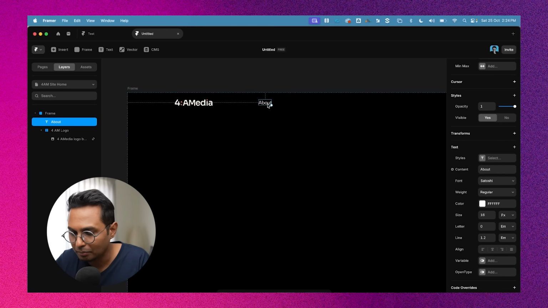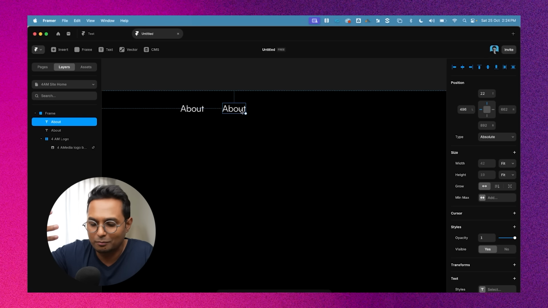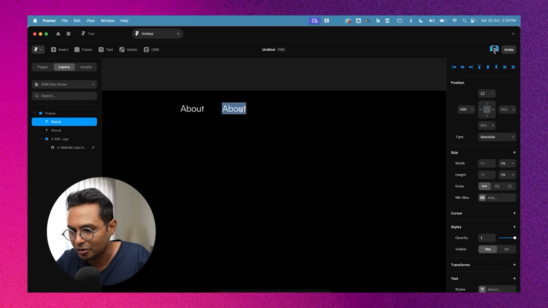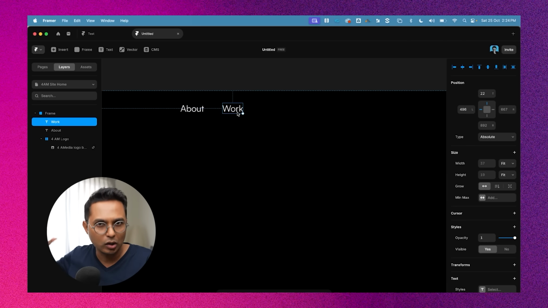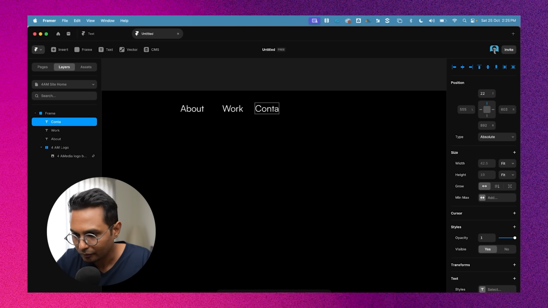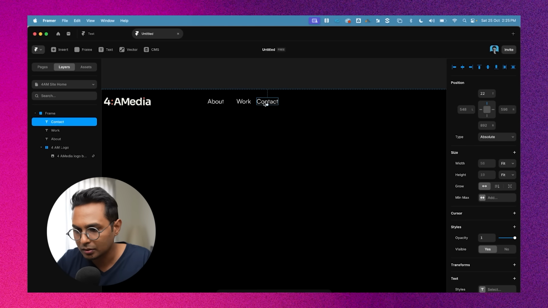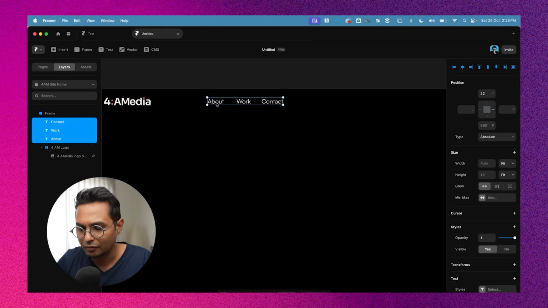So this is about, and then I'll make a copy of it. See, I'm just using Option and Shift, and I'm dragging. That's how you copy and paste on Figma, isn't it? So you do the same thing in Framer as well. So here I'm going to put work, right? Notable work and all is going to be the header of the section. For the tabs, I'm just using simpler words like about, work, and contact. Okay, so here we have the 3 tabs that we have out here.